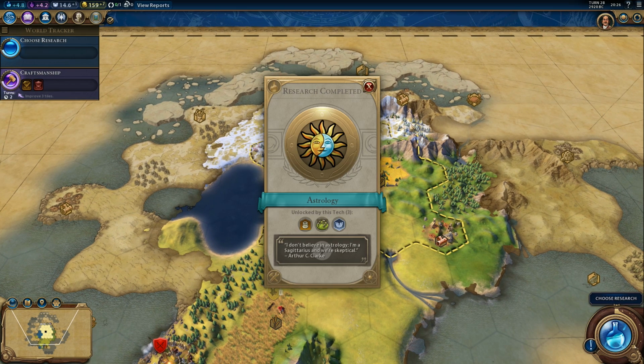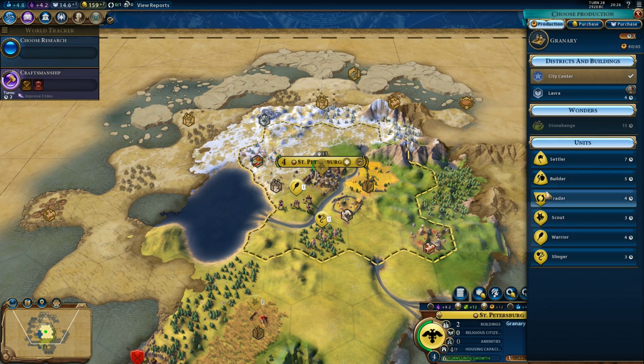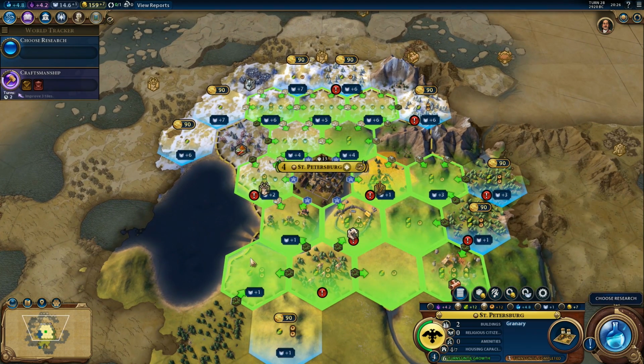Now, we will be saving this location for a campus. And where do we want to build the lavra? Only 4 turns, I like that. Now, we could build it here because holy sites also get bonuses from mountains, but since we picked up Dance of the Aurora, we get adjacency bonuses from Tundra. And the campus also gets bonuses from mountains, while the campus will not get any bonuses from Tundra. So this should be a location for the campus specifically.